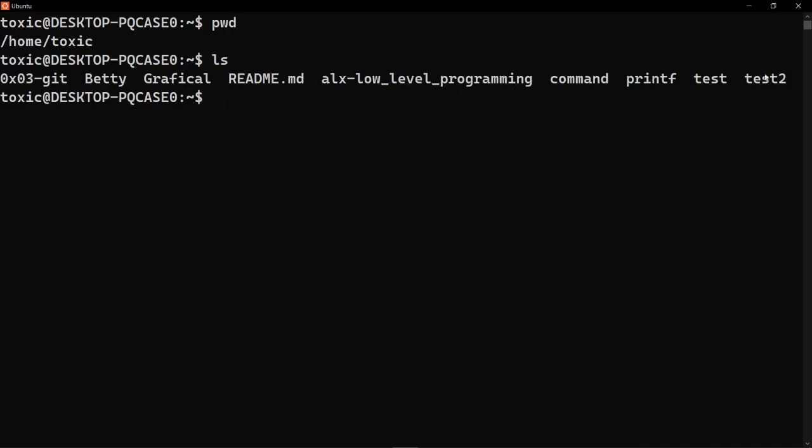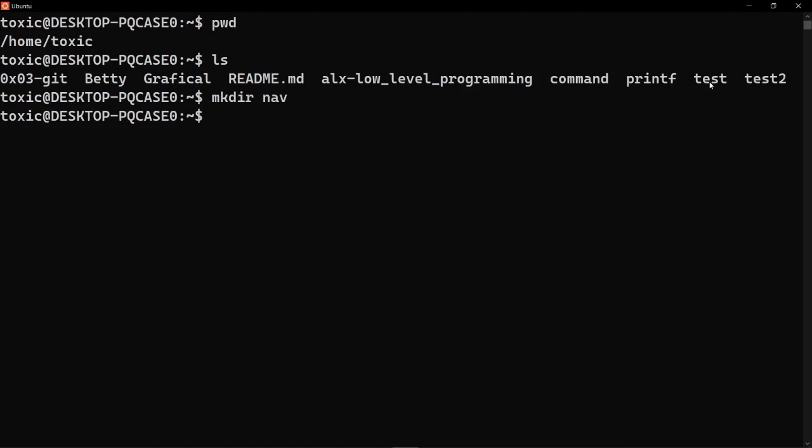Say we're going to go to the directory called test, or let us make a new directory. This is something extra that we'll learn about later. Let's make a directory called nav. Okay, we made a directory called nav.